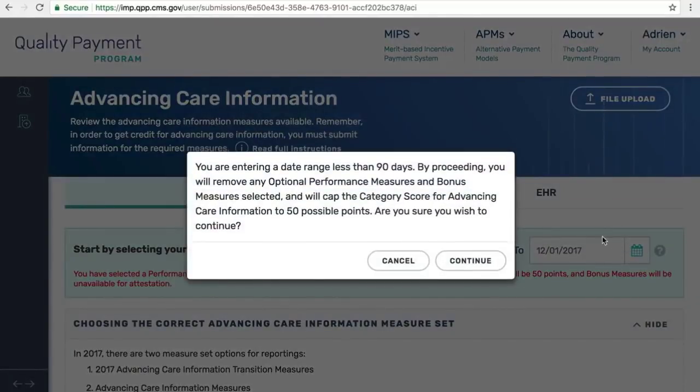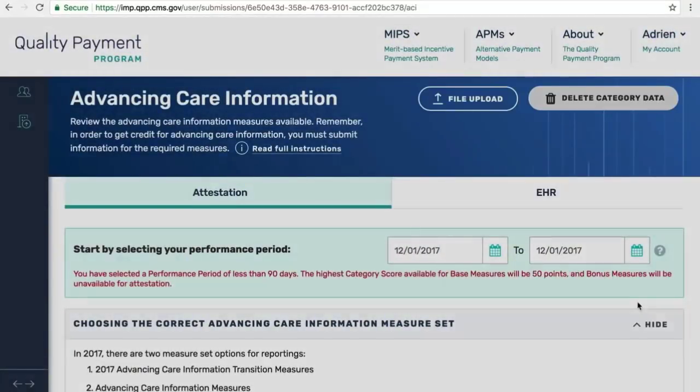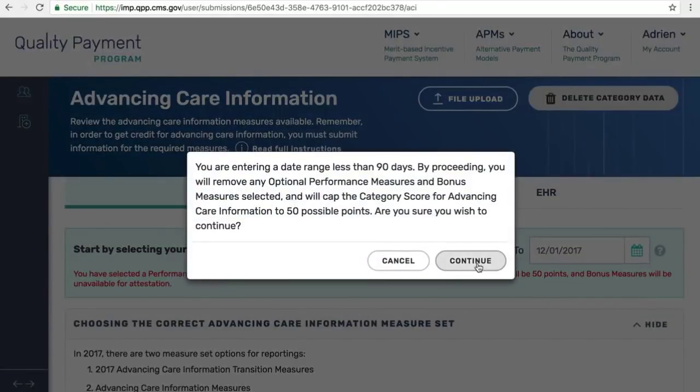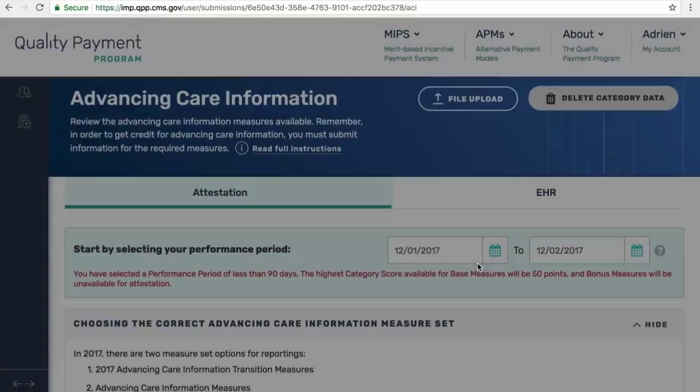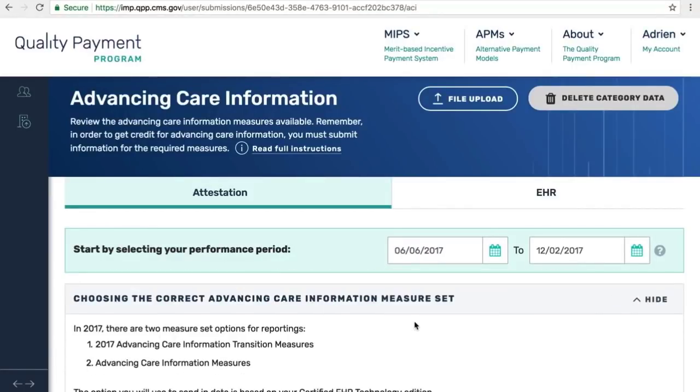If a user has a performance period less than 90 days, then this message appears informing the user that they are capped at a total of 50 out of a possible 100 points in the advancing care information category. In this demo, I'm going to use longer than a 90-day reporting period. You'll see no message appeared, so I'm still working with a potential 100 points.